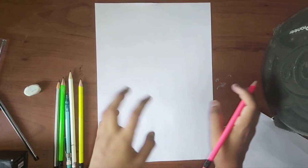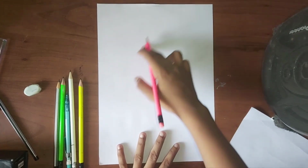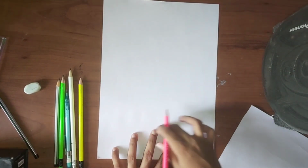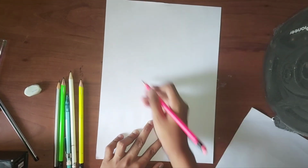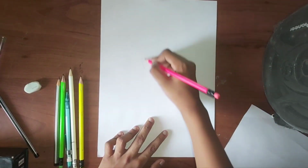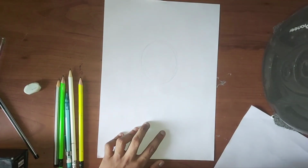As usual, as this is a snowman, we'll start by drawing a circle over here and a bigger, more of an ovalish circle, an oval, right beneath it. So we'll start with the circle. Just like that.